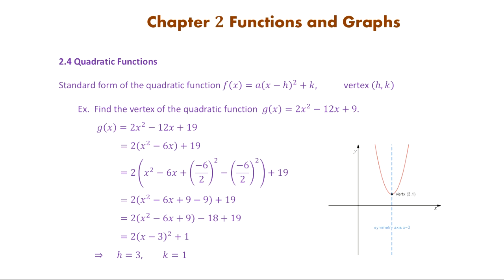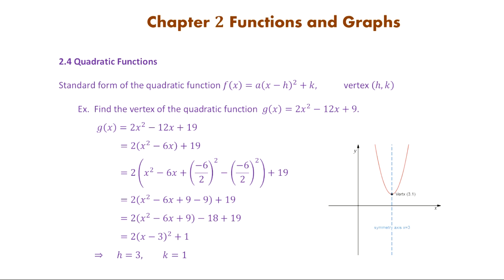Okay, then you just move out the negative 9 out of the parentheses, but you need to obviously distribute it too, so you get negative 18. But you keep the other thing inside the parentheses. And that product will give you a perfect square of x minus 3 squared. All right? If you factor that, x squared minus 6x plus 9, you're going to get x minus 3 squared. So the problem just becomes 2 times x minus 3 squared, and then negative 18 and positive 19 combined to give 1.